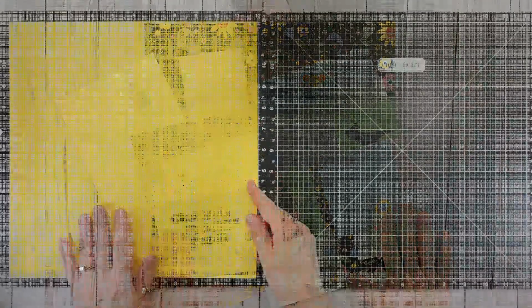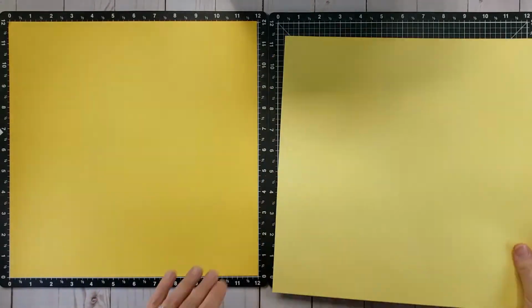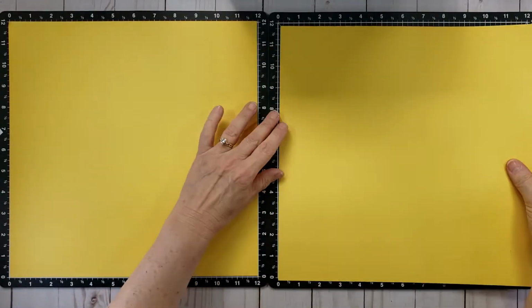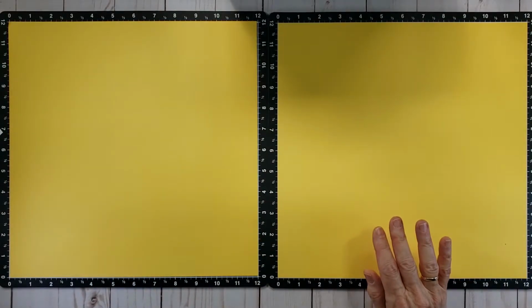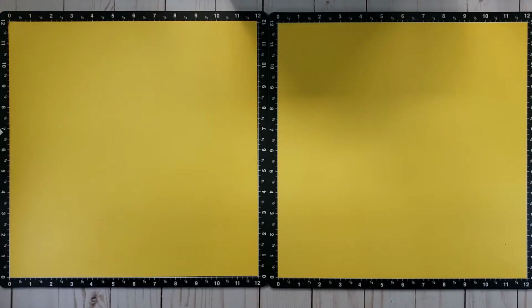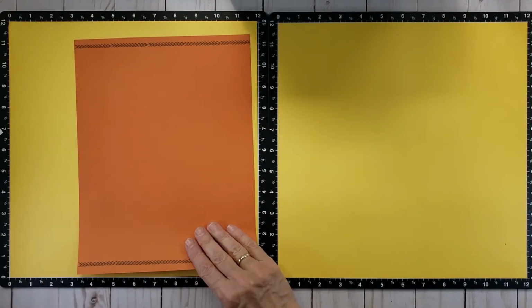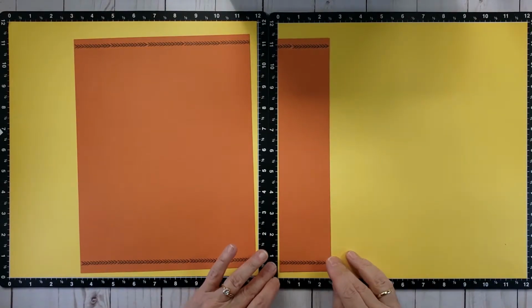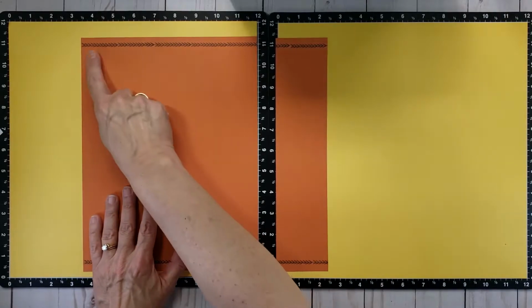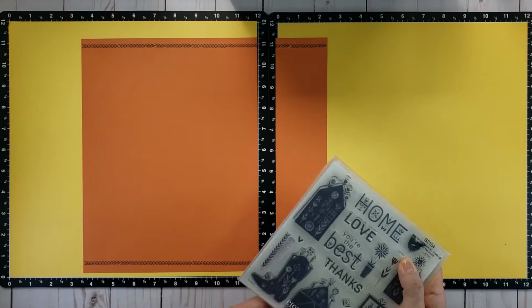Okay. We are starting with a canary card base, and I am choosing to use the dark side up. So there we have that. To that, we are going to add some paprika. For this side, it is 8.5 by 11, and for this side it is 2.5 by 11. As you can see, I did a little stamping of a border across each of those. Again, that is from this Scandinavia folk art.